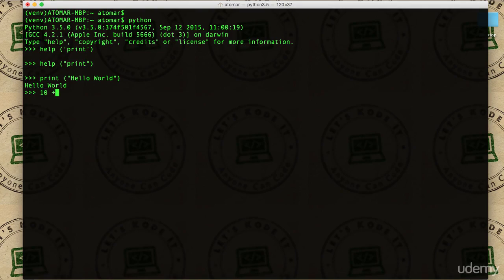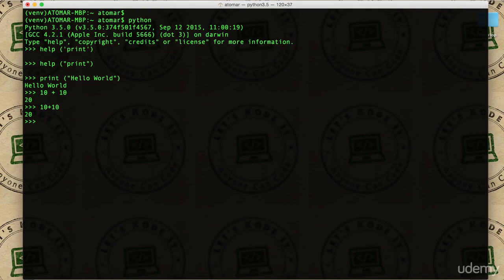Pretty cool, a lot of cool things in Python. Let's say I do 10 plus 10 and hit enter, and it shows me 20. It is an expression which evaluates to an object, and the type of the object is integer. So the value becomes 20, which is an object, and the type of that object is integer. As I mentioned, the spaces are optional. I can just do 10+10 and get 20. But we always use spaces around the operator to make the code look neat, clean and easier to read.